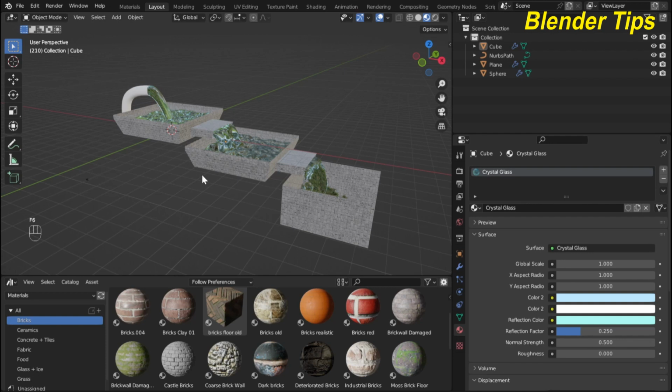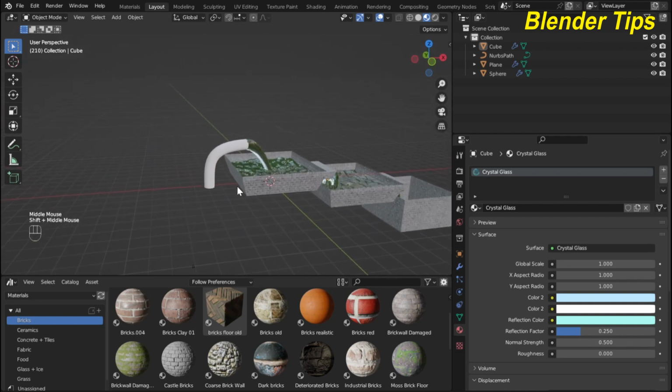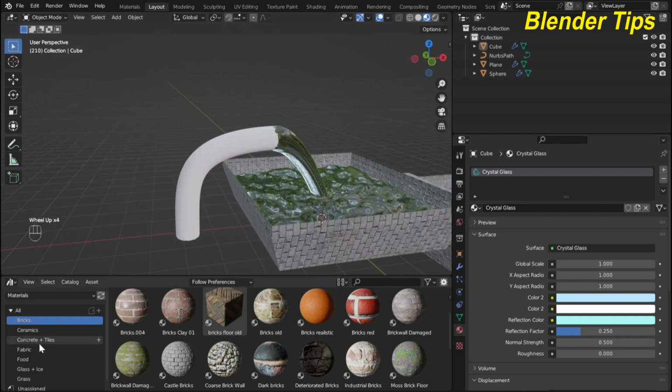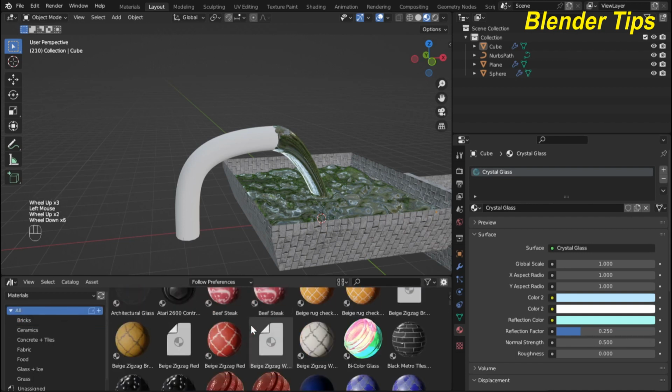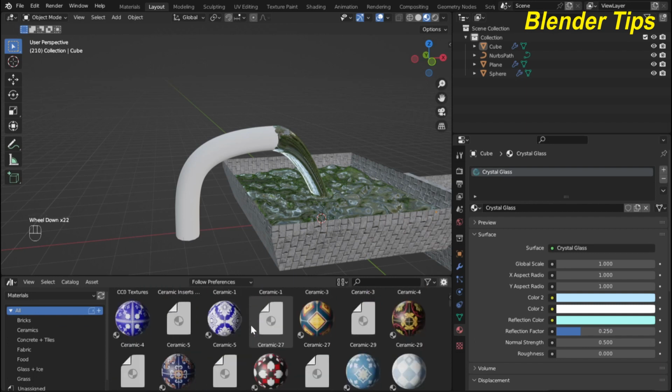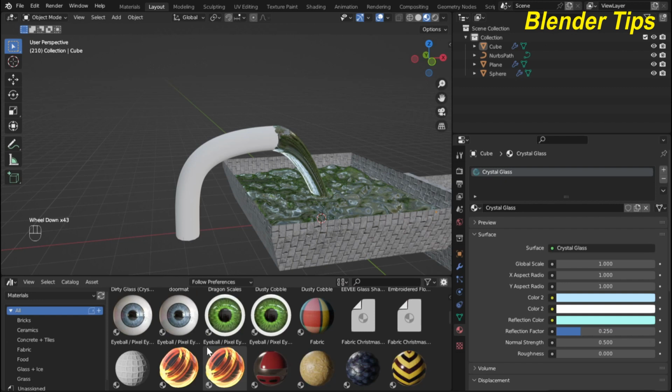After adding the brick textures to these objects, now it's time to add the material of this pipe. So for that I select some metal type material.